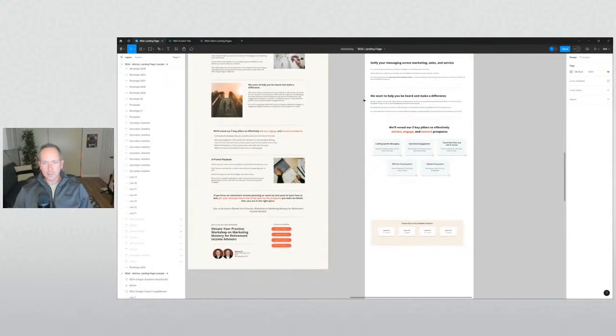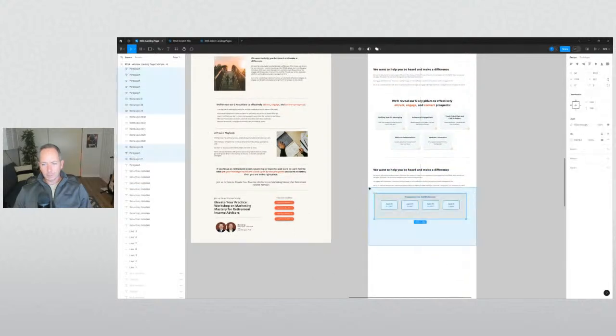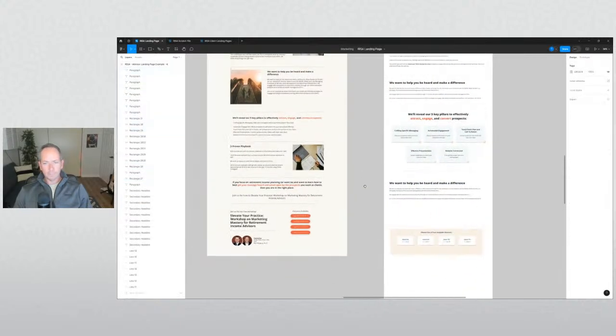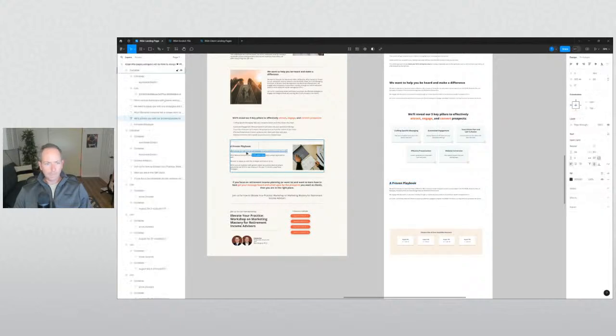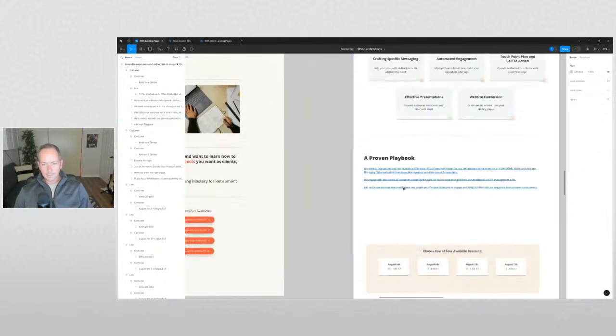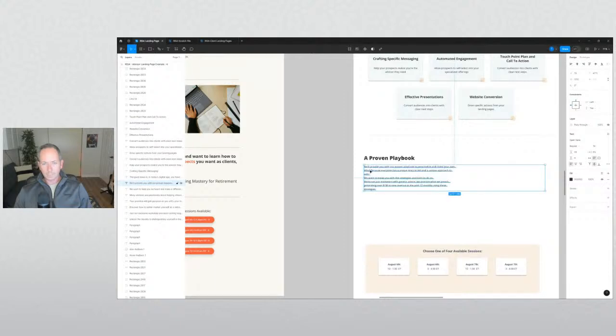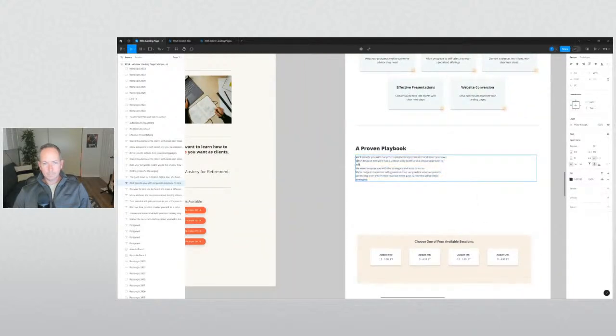Okay, and then we got the last bit of text. And again, we need to add some photos into here. We can get the photos in a bit. Let's see where they land up. Push that.